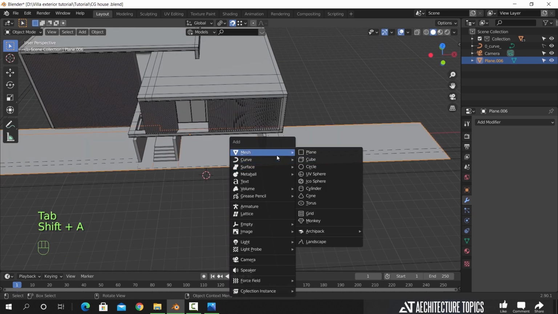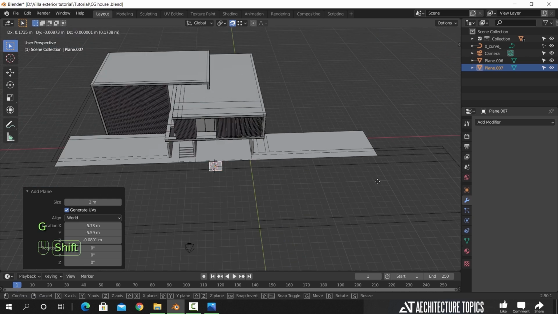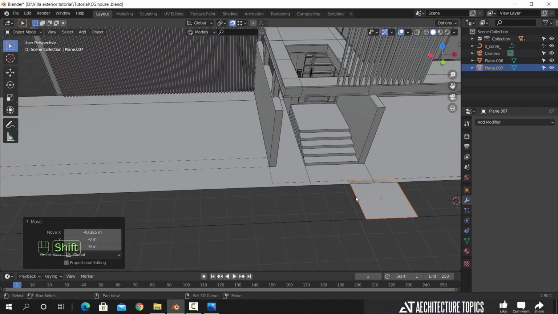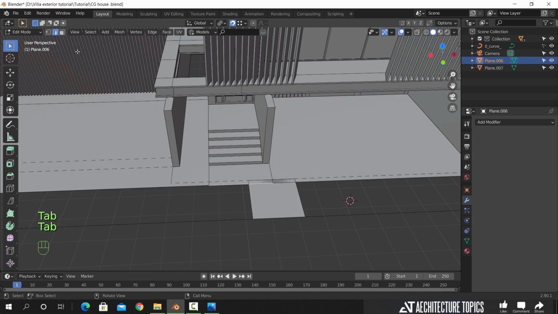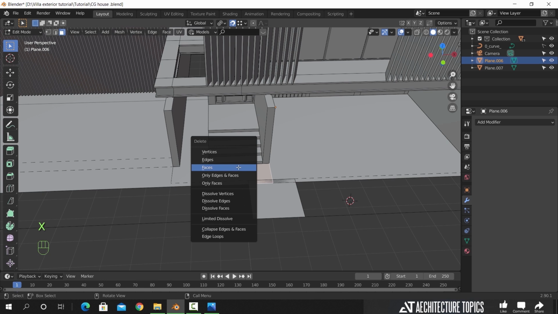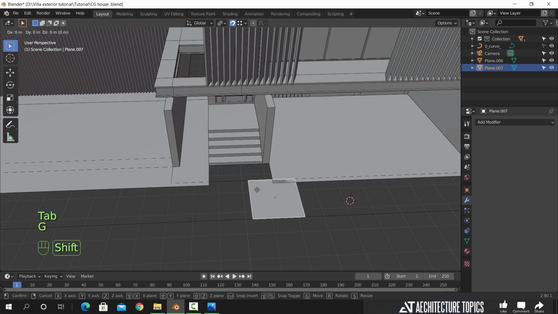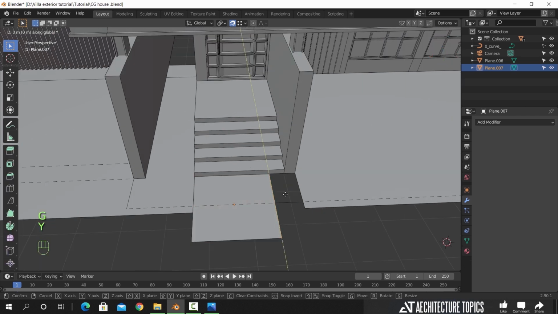Add another plane to make the sidewalk, and snap it to the height needed. And as I said, in the last plane, delete this face under the stair area. I will put the sidewalk plane here to close it with the first step, and then, using Edges selection, we can extend it along its area on the drawing.